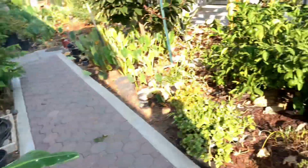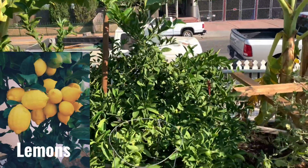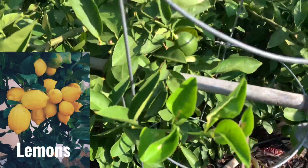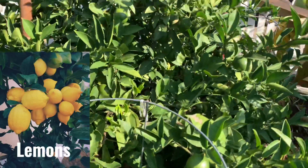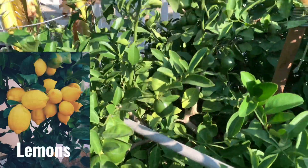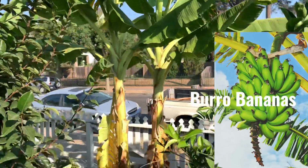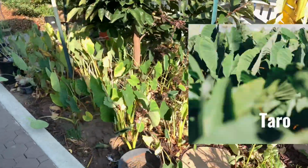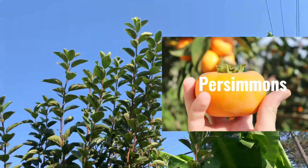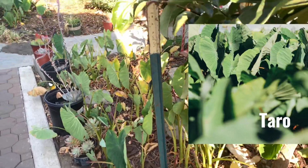Typically for Tongans, if there is a specific or certain plant we want to plant in our garden, we would just ask one of our other Tongan families who already has that, or another Polynesian family who has it, and we'd bring it and plant it in our garden. The perks of the list I have provided below is you can actually just take those names down to your local nursery and buy it from them, or you could just type it in online and order it online. I want to highlight a few key plants in today's video.